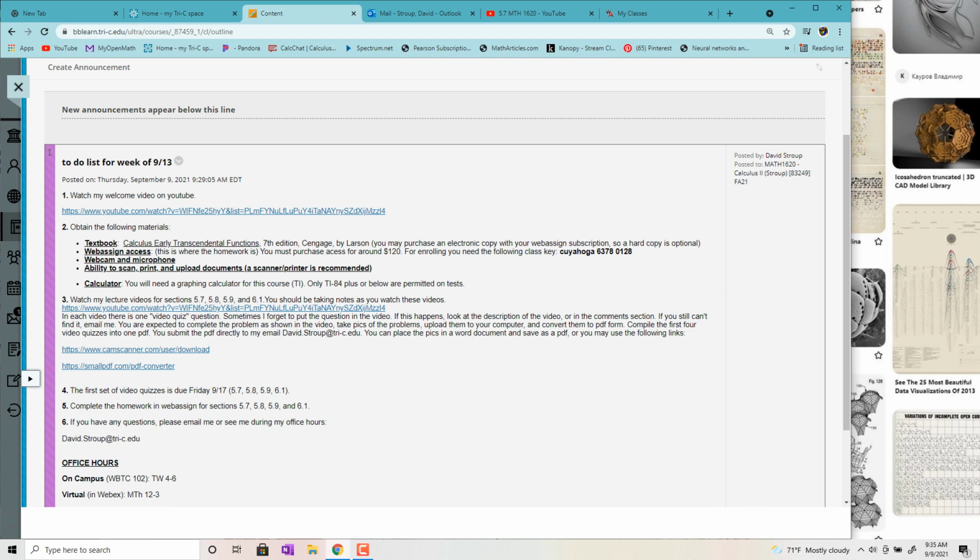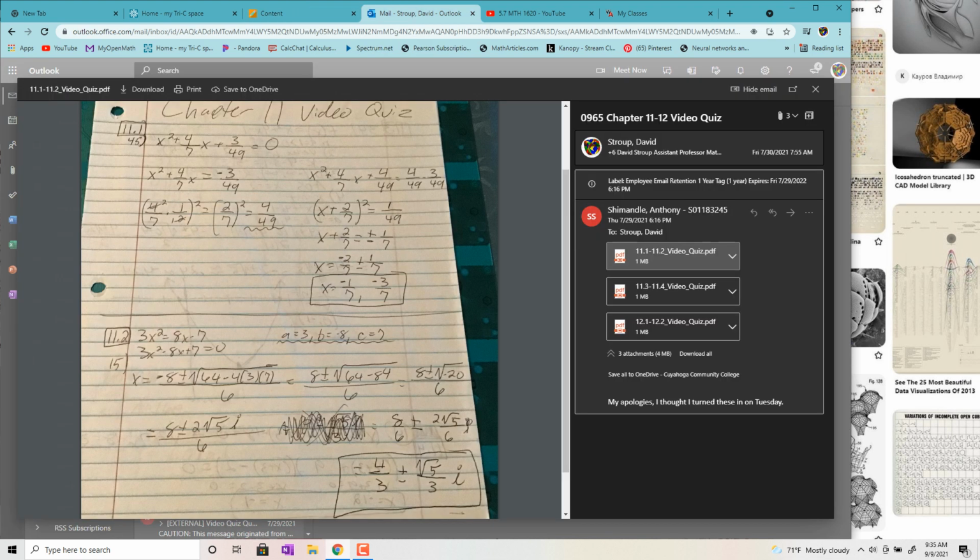Once you're done taking the test, you'll have to scan it, which is why I say a scanner is nice, but you don't really need it because you could use your cell phone and just take pictures of it and then upload it to your computer. This is one of my students sending me their homework.